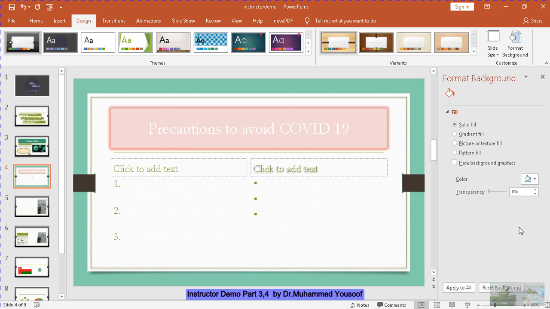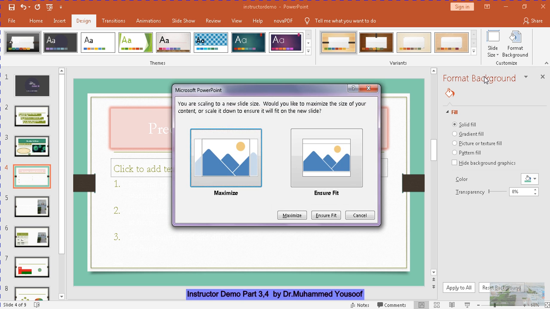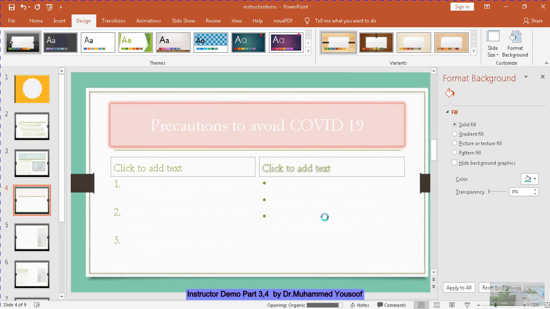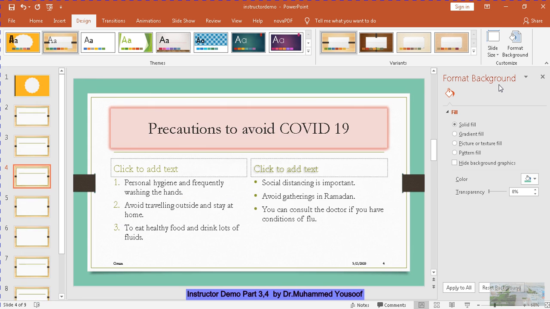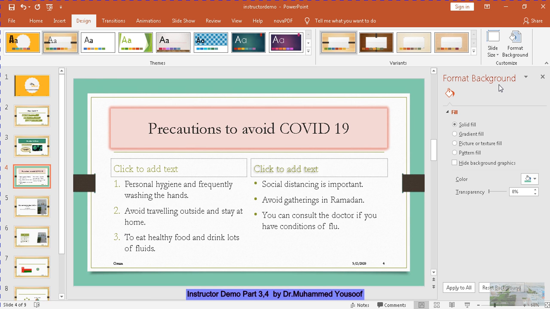So it's not something very difficult for you to understand. I'm just showing you the idea. The next one is slide size. See, this is a widescreen. If you give standard, okay, ensure fit, the slide will be small. The slide which was big before has been made into a standard size. But if you want to bring it again to the normal size, bring widescreen. That's it. This is now a widescreen presentation. I hope up to this point it is clear for you.